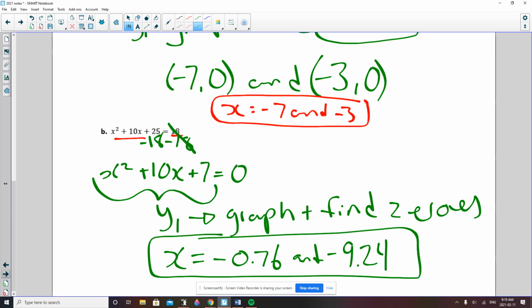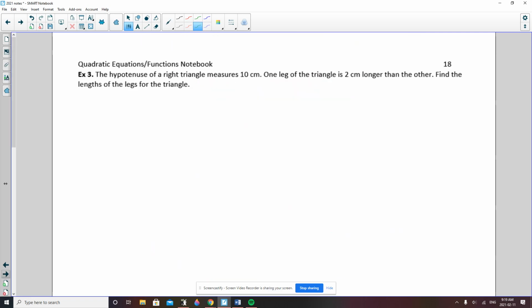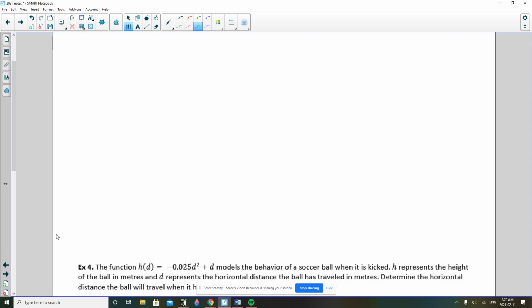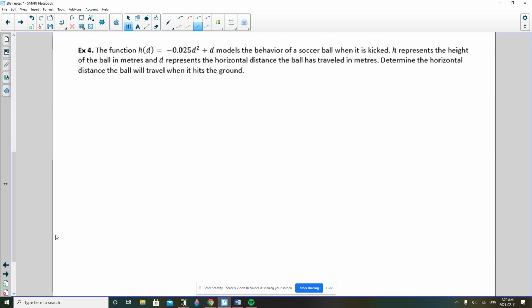Okay, there's a few word problems here, not the same kind of word problems as in lesson 5. So I think we should be able to look at these and solve at least example number 4. I'll probably do example number 3 with you guys in class. So example number 4. So now we're looking at real world applications of quadratics, mostly trajectory questions.